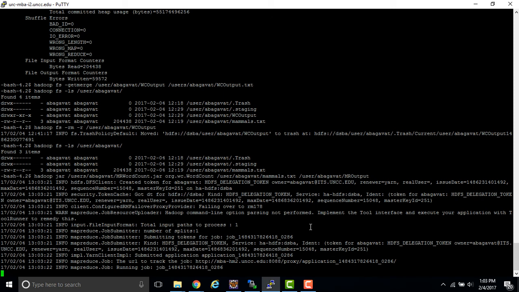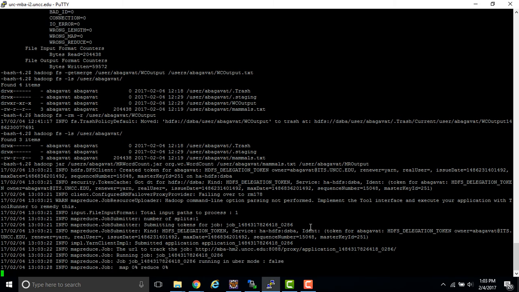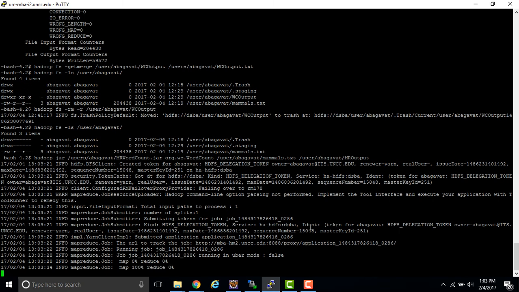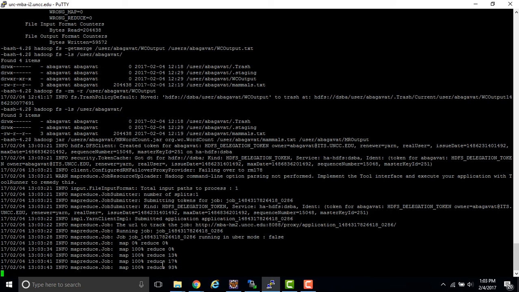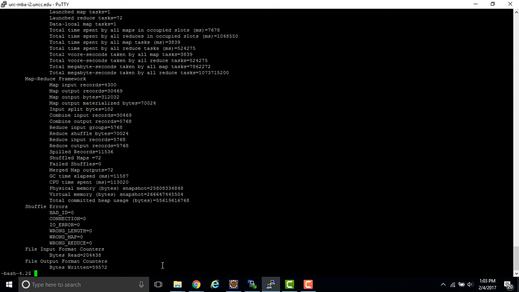If you give enter, it will run for some time. You can see that now the mapper has finished its job. Now the reducer is starting. Now the reducer is completed and the jar file has finished running.